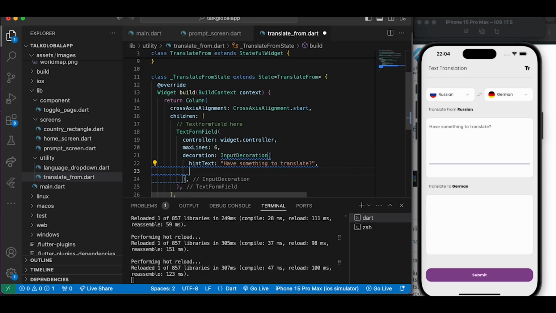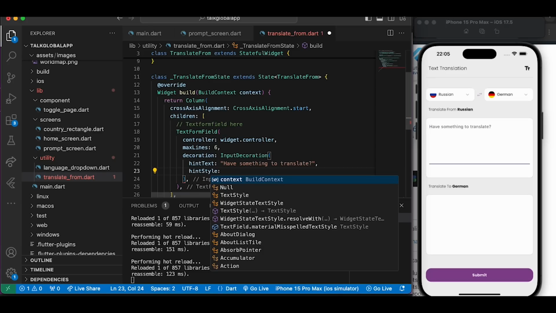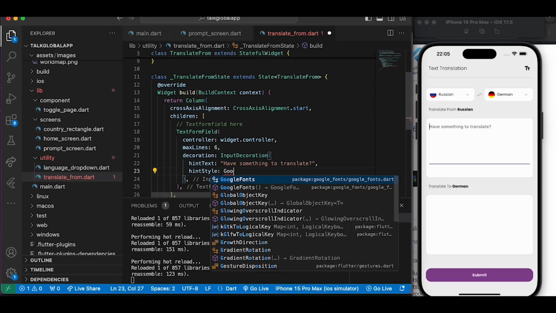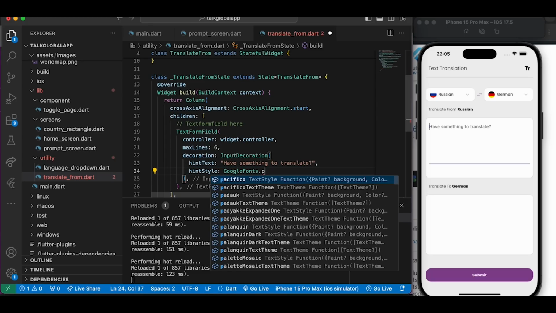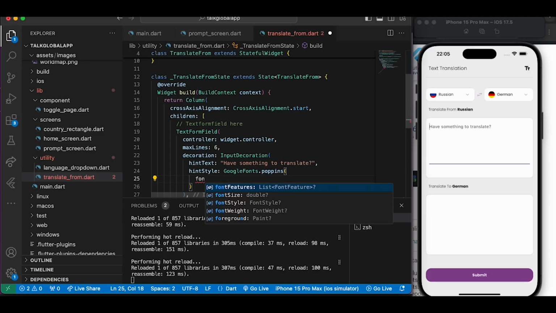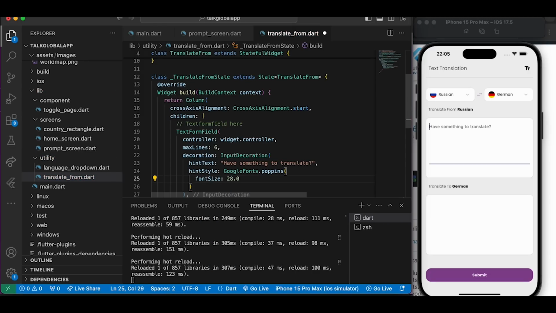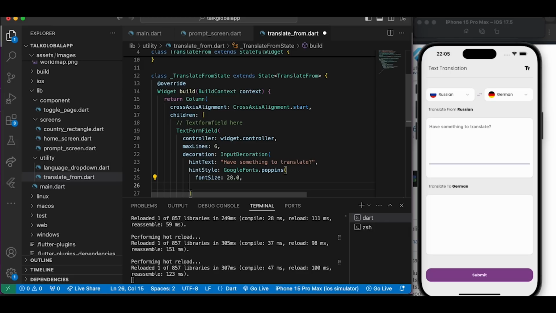So let's style this a bit. We can make use of another property called hintStyle. So that means that we are going to style the hint text. All right, we use GoogleFonts.patterns. We can style it. So what we want to do is to give a font size of about 28.0. We want it to be bigger, and the last thing is to specify the color.